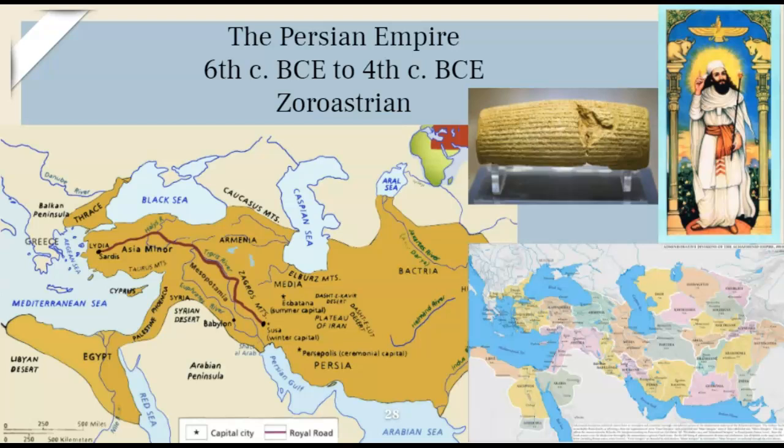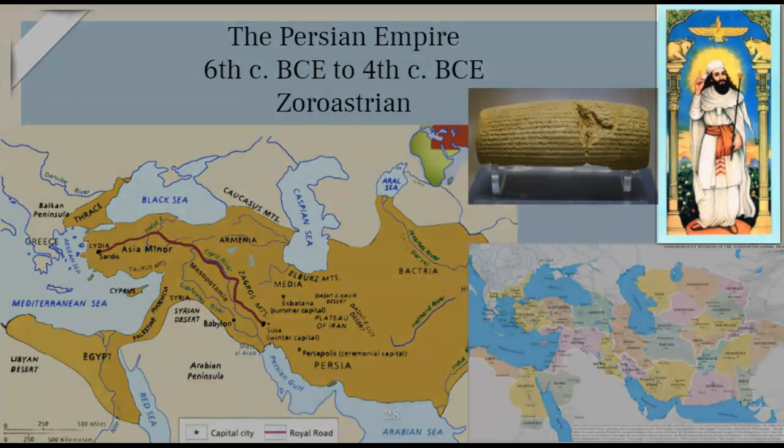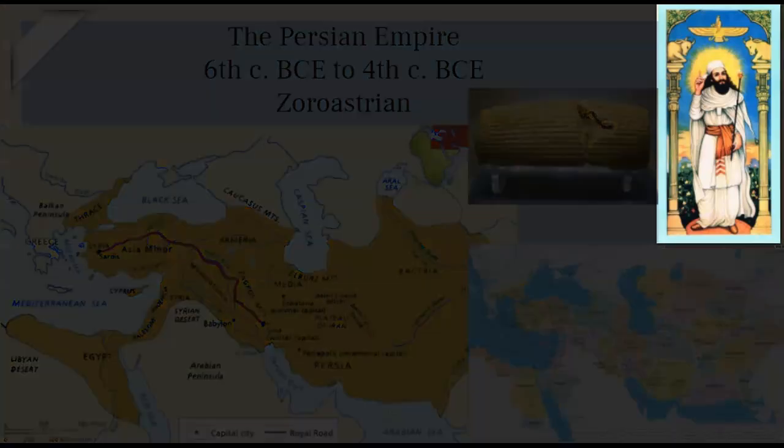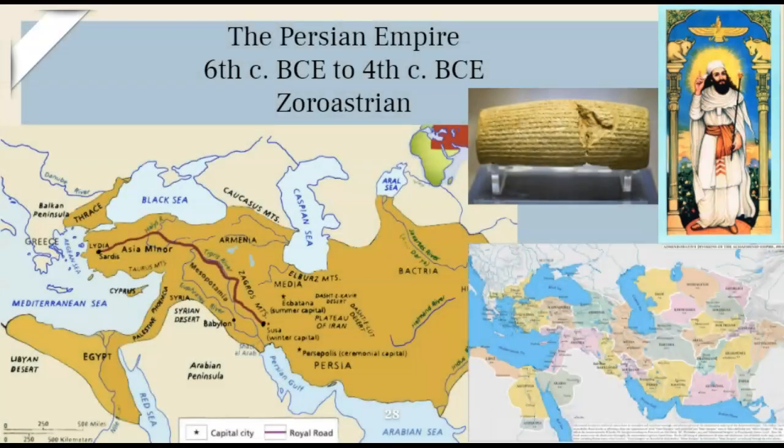The Persians were also incredibly religiously tolerant. The Persians were Zoroastrians, who follow the teachings of a prophet, Zarathustra, who you can see in the top right corner. The basics of this religion are that there are two powers: the deity Ahura Mazda and an evil force, Ariman. These two supernatural figures are battling for the world. Men can choose to follow the path of good, Ahura Mazda, or the path of evil, Ariman. Zoroastrians show who they support by how they live. But Zoroastrians also believed that the gods of other people could aid Ahura Mazda and be on his side, which led the Persians to be a pretty good group to be conquered by.